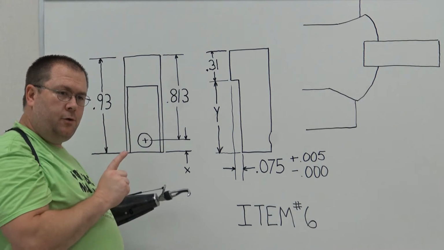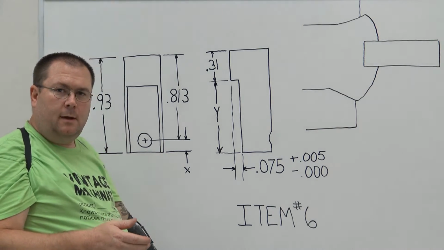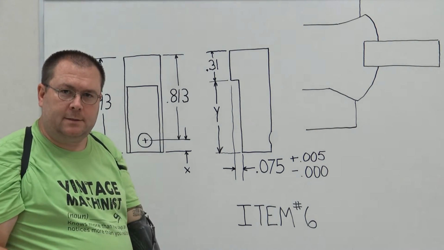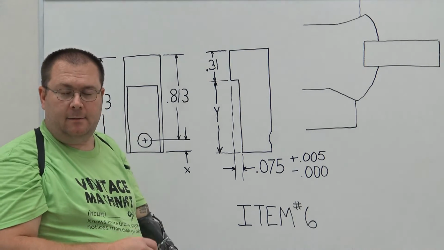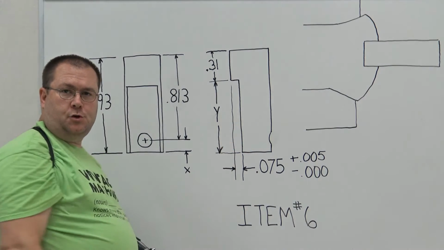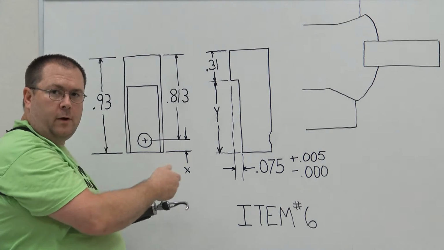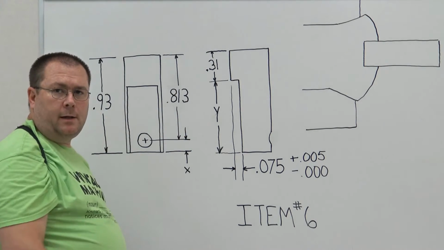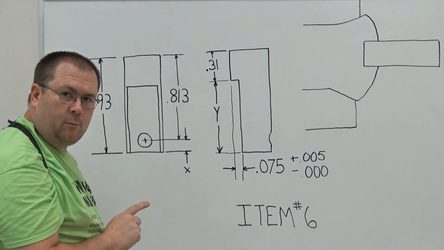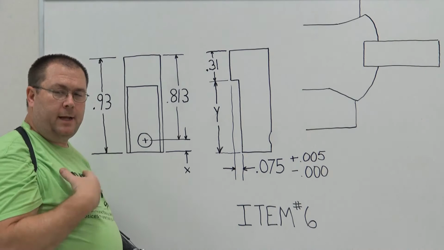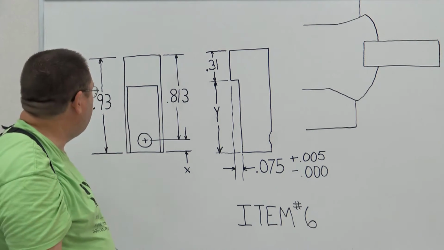But if you were going to do this as a component that you were going to sell to a customer, and there were features that were out of tolerance, what does that mean? That mainly means that you don't get paid, because this drawing is your contract, okay? If you don't make parts to your drawing, or you don't do your job to your contract, you don't get paid. That's really what's important when you get out into the industry. You want to make sure that you're getting paid, and the best way to do that is make sure your boss is getting paid, okay?